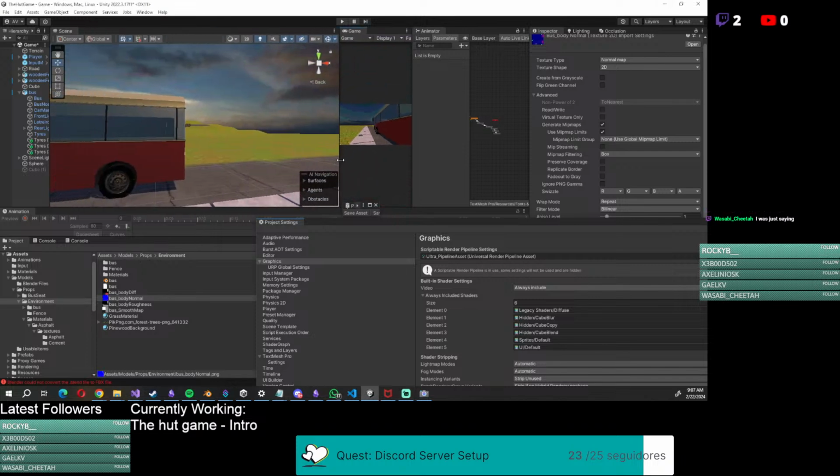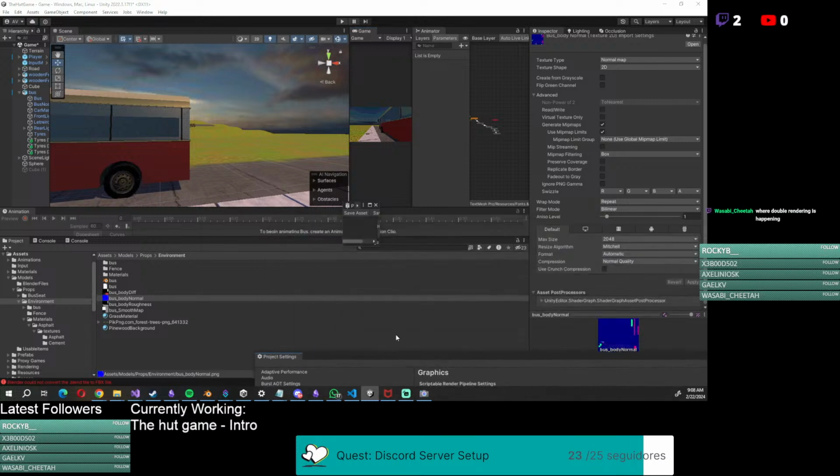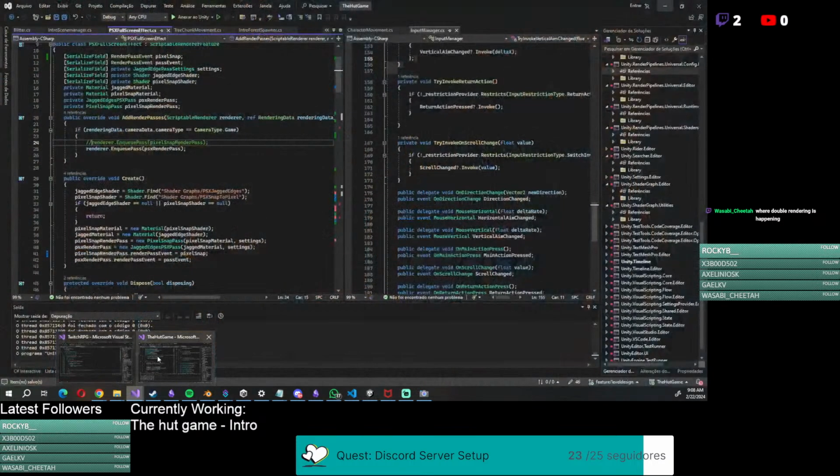So it might be some limitation on Unity's side, or I am doing something wrong. Probably a little bit of both, right? I will show you. It's a bit cursed, okay, so don't worry. It will look cursed.